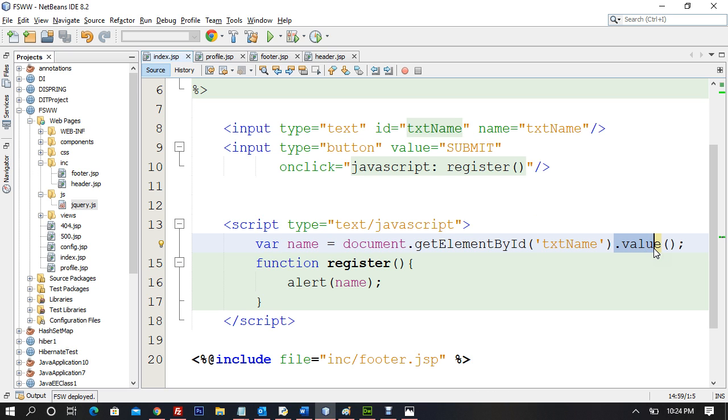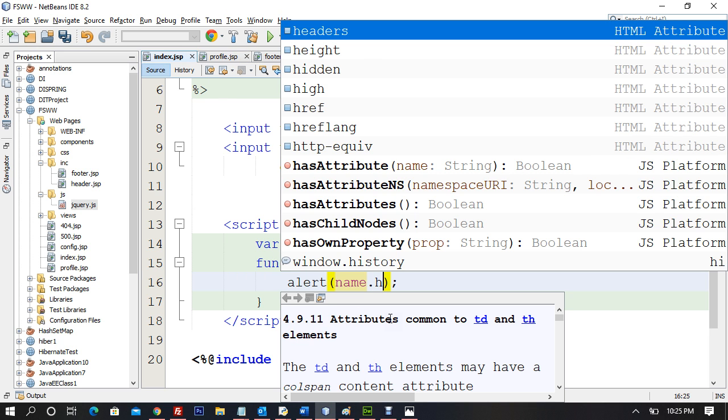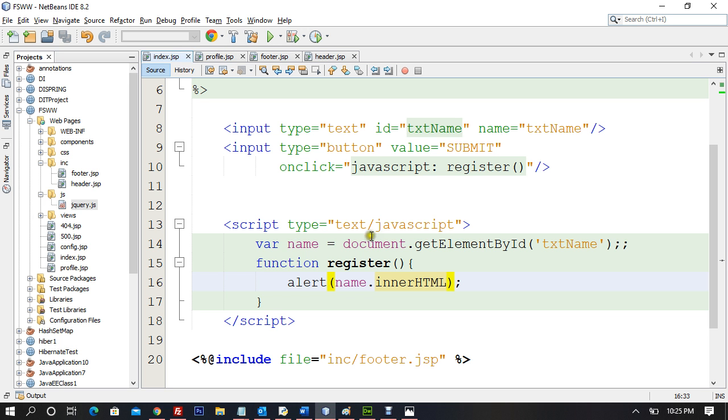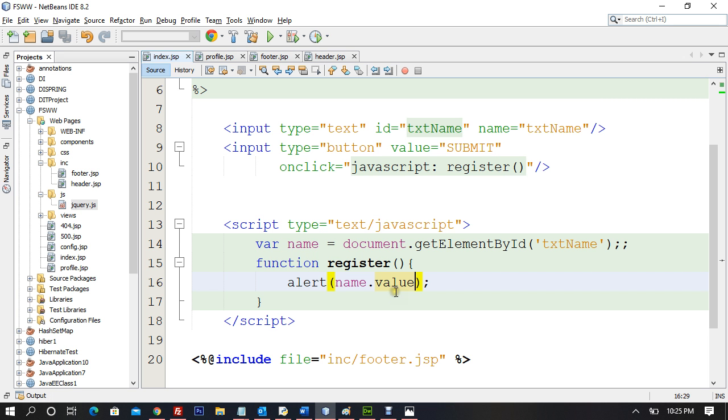I want to get the value inside it, right? Or you can even type right here, I want to get name dot... not value, maybe you can say inner HTML, whatever is inside it. So we may target inner HTML as well, but you never know. Undefined, so inner HTML, why isn't it coming? What happened? I can say I want to get dot value, maybe we'll get dot value here. We're getting undefined. Why are we getting undefined?